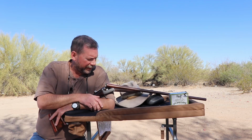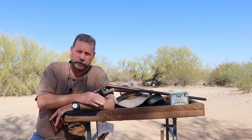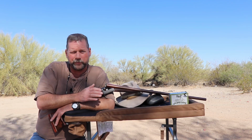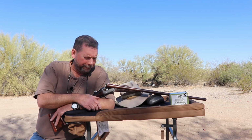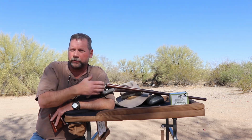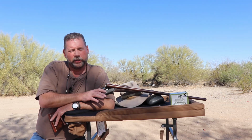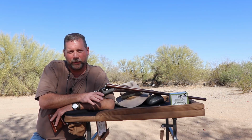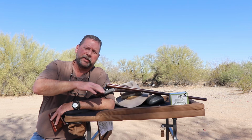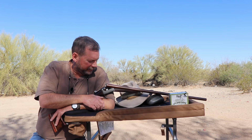So anyway, it's in great shape, and it doesn't look like it's been completely redone, although the bores were cleaned out somewhat, and still nitro proofed. So I got a little excited about that because I have a couple of old black powder shotguns, and as much as I like those, you got to clean them as soon as you get back, if you fired them. You can't let them sit around, or you'll end up ruining the shotgun just like somebody could have 100 years ago. So it is kind of nice to have a cool old antique shotgun that shoots nitro loads. If I want to clean it the next morning after a day out in the field, or the next weekend, I'm not worried about the thing rusting to pieces while it's waiting for me to clean it. So I'm kind of excited about that.